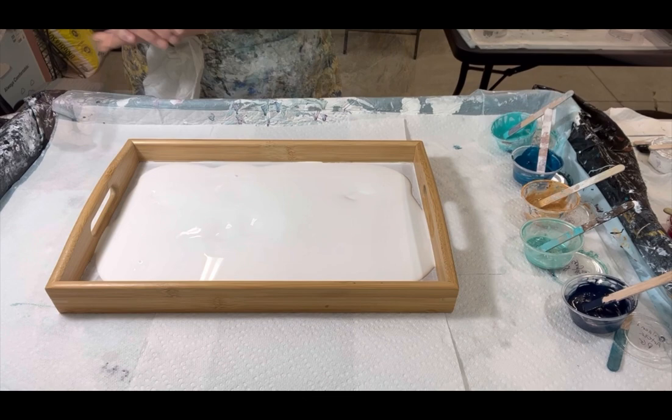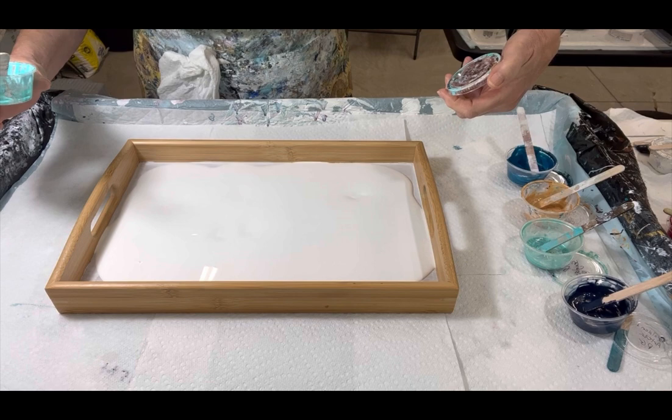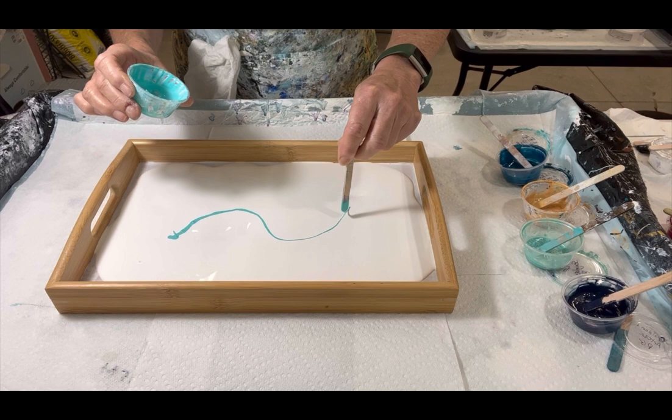So this is my homemade Arteza Pearl Sky Blue with Golden's Phthalo Green and some Golden's Zinc White to lighten it. I often do these longer videos for our Thursday Night Rock and Pour because it forces me to cut it down to 13 minutes. So you're getting a 45-minute video in 13 minutes here. Just get the general outline.